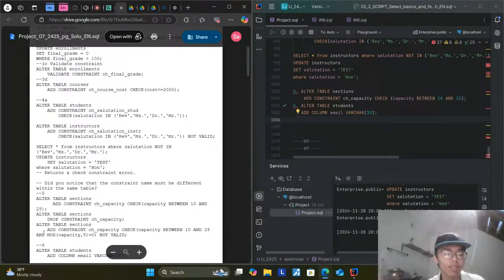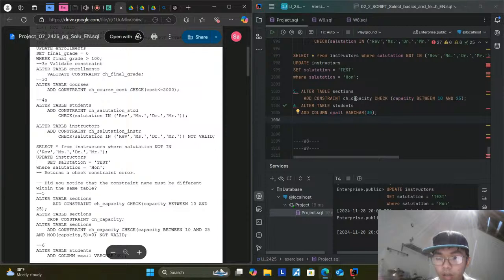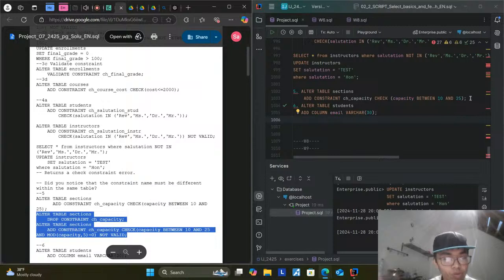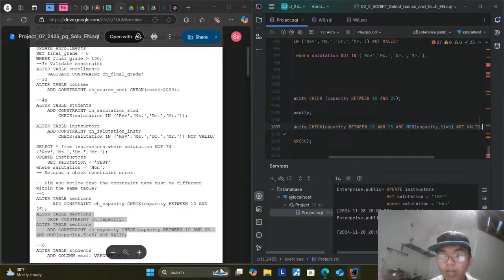This is modulus. It means it calculates x divided by 5 equal to, for instance, 25, the modulus will become 0. I will copy this. All right. Use also the check and the mod in that: capacity mod 5 equal to 0. All right.